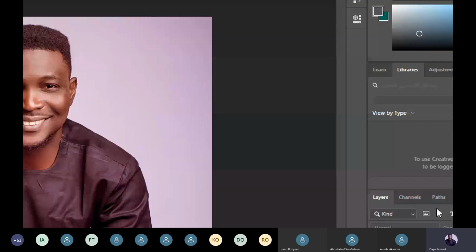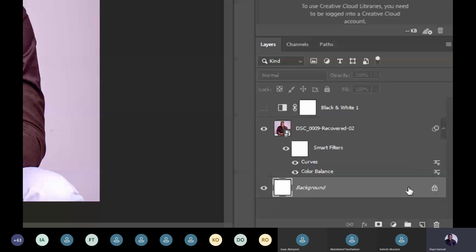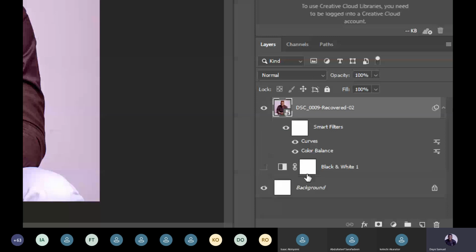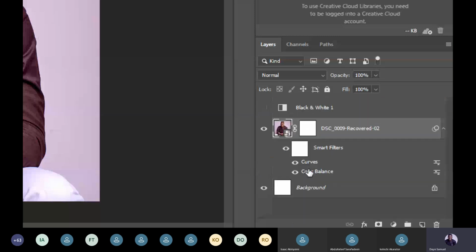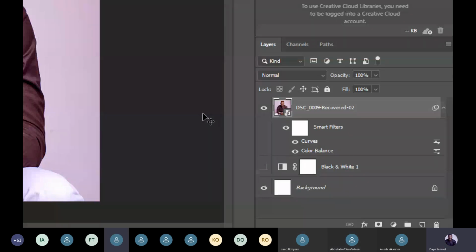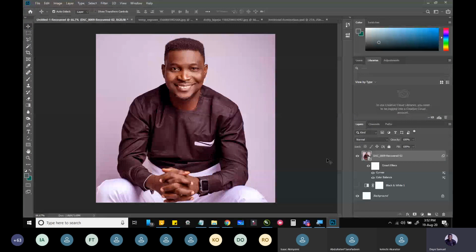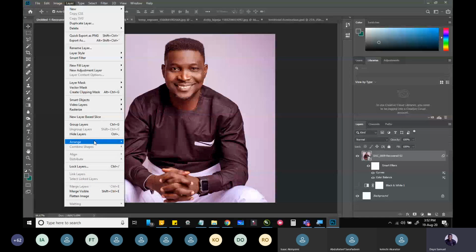So if you have things that you want to show at the top that are not currently showing, just come here, move layer up or move layer down. Do you understand now? Move layer up or you move layer down. Do you get me now? Yes, sir. So it doesn't look like I did not cover that. The same way we were adjusting layers inside Canva. Can you remember when we said send to back, send to front? In Photoshop here, you may not have that option to be clicking send to back, even though that option is somewhere around, I think it should be arranged here. Okay, good. So you can see send to back, send to front. You can do it here manually. You can do it like one step after the other.